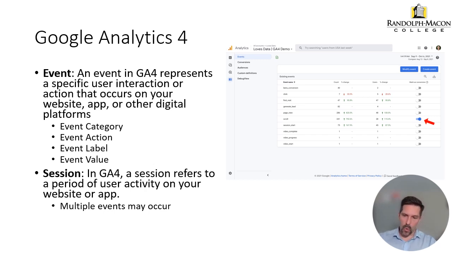And let's say that in one page you have 3 videos, right? If you click on any of the videos, that will all supposedly be watching a video, right? But then you probably can provide a label for each of the videos to make sure that you can track which one of the videos is the one that is being clicked the most, right? And then finally, you can actually provide a value associated with each of those actions, right?